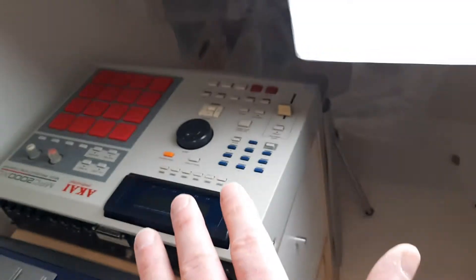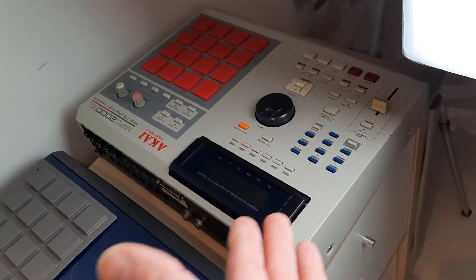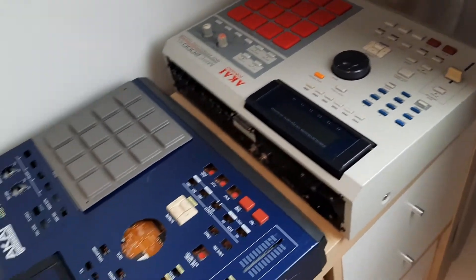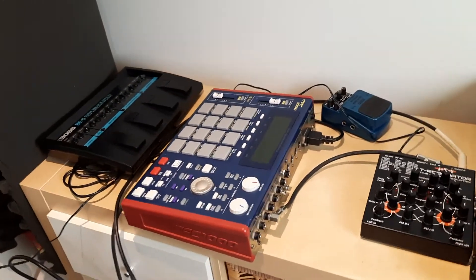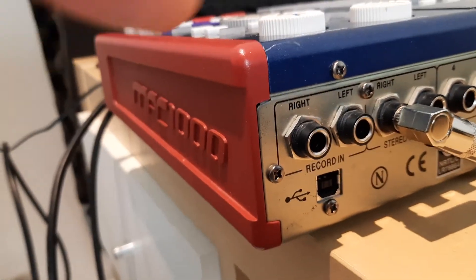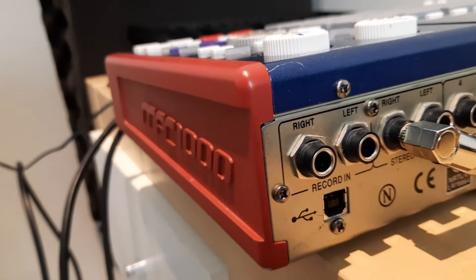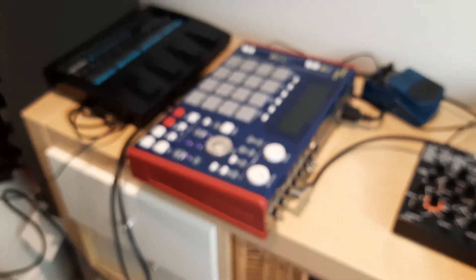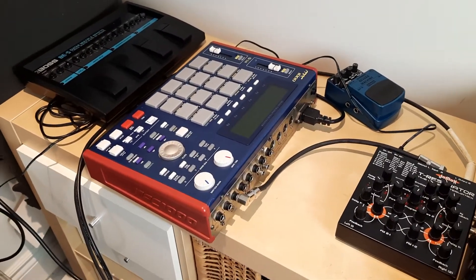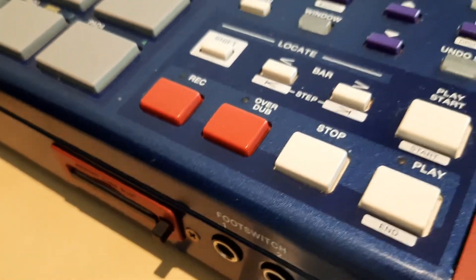Because these units are commonly replacing a DAW — they're like an outboard DAW. These are amazing sequencers, and there are actually people who never use a sound coming out of them; they only use them to sequence their other equipment because they love the sequencer setup. Now, before I move on to the second way you'll connect your XL or whatever else to the computer, let me point out that the MPC-1000 does have a USB connection, which means you can hook it up to your computer and manage files — access the hard drive or the CF card on the front.